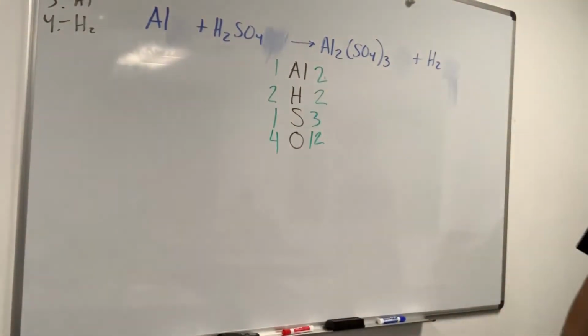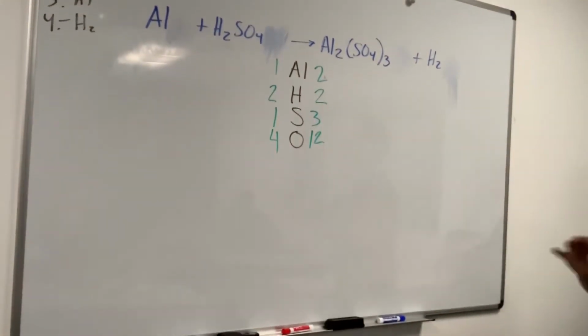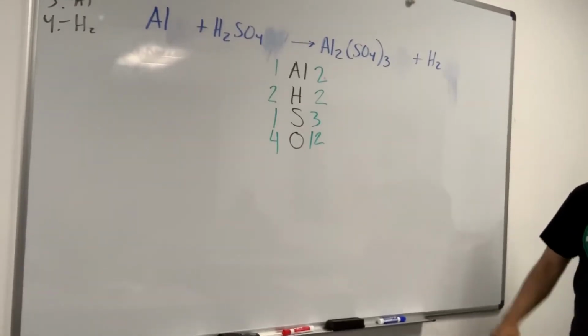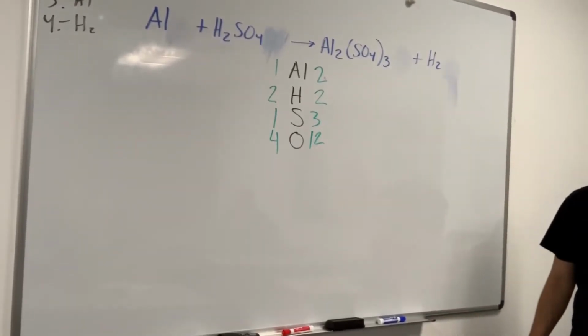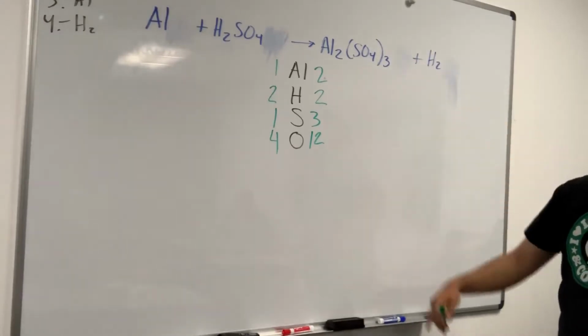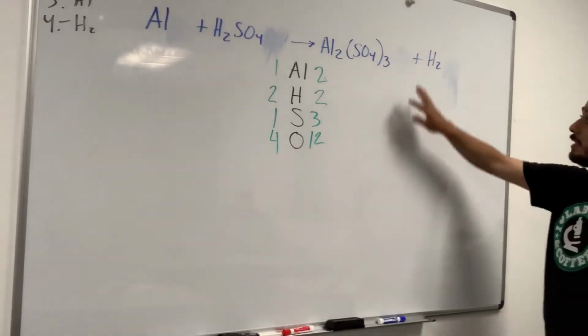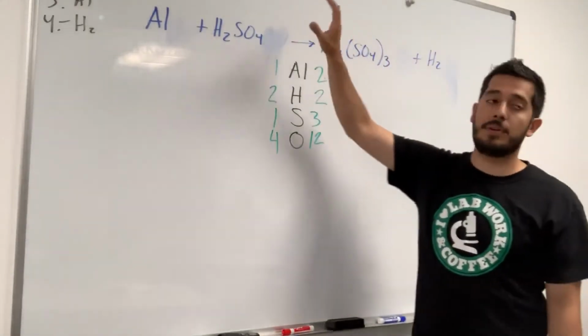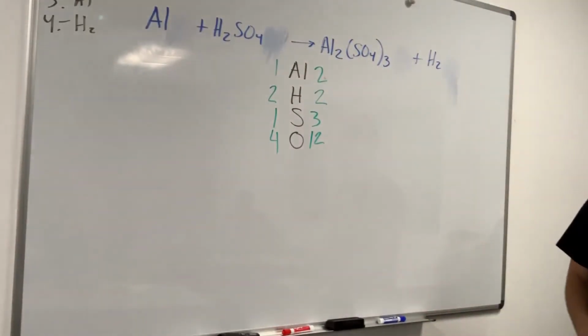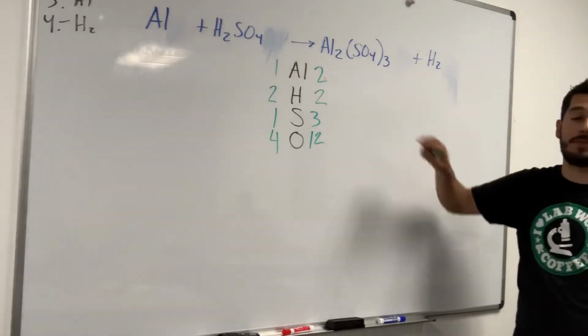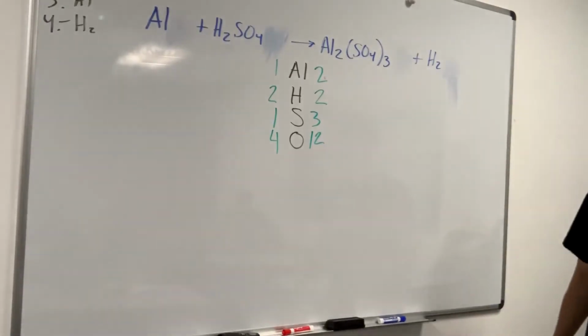Now, we do this analysis because if it's already balanced, we don't even have to put numbers in here. We don't even start. Can you see it's not balanced? Yes. So now let's start with the order. Let's try to balance our sulfurs. All we can play with is the big numbers that go in front of the equation. These small numbers we cannot mess with. They have to stay there.